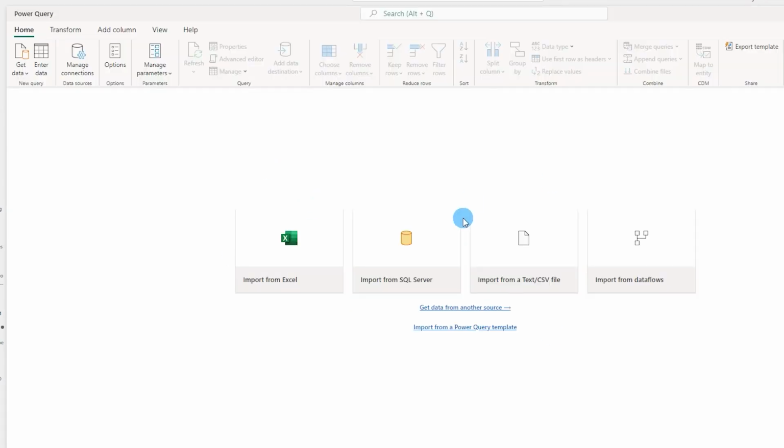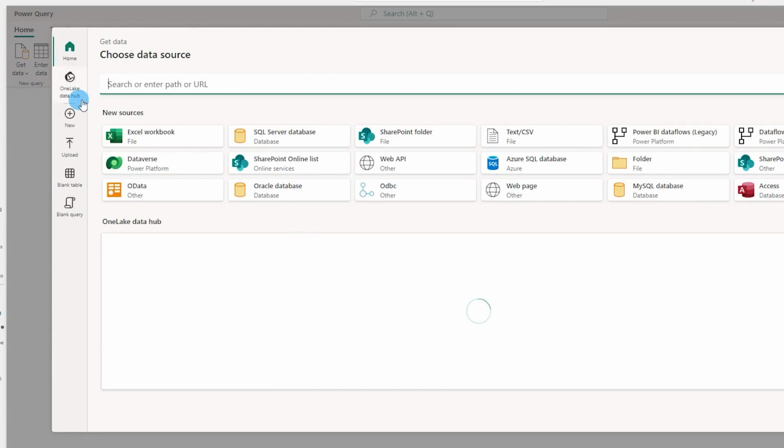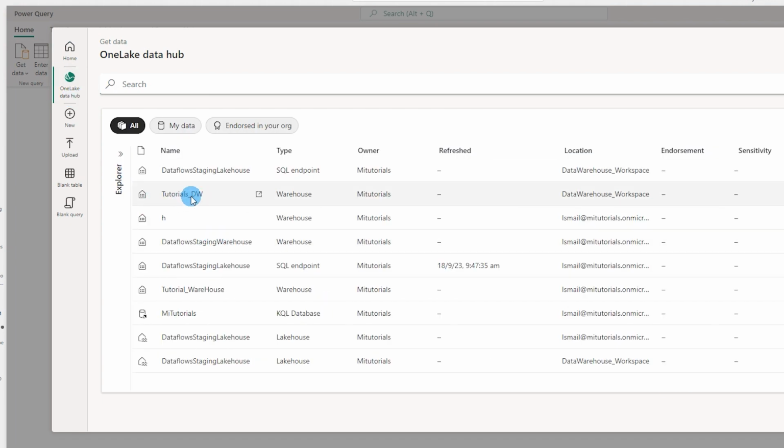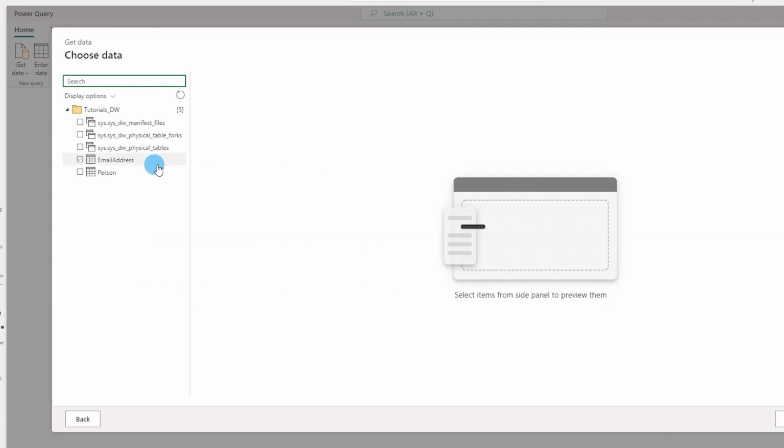Within this data flow section, I'm going to click on get data from another source, and I'm going to choose OneLake Data Hub. In this case, I'm going to choose the tutorials_dw warehouse, and it is saying that it is connecting to the warehouse. Let's give it a couple of seconds until it gets connected. And now you can see the tables that are within that particular warehouse.